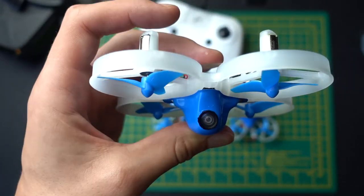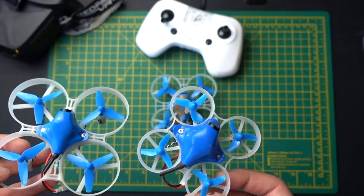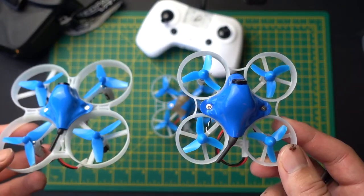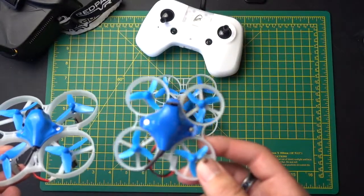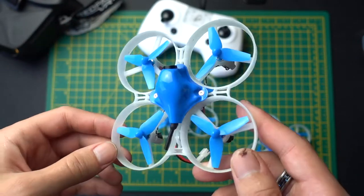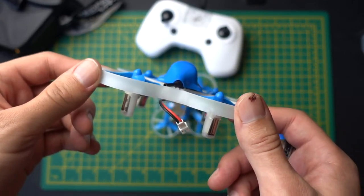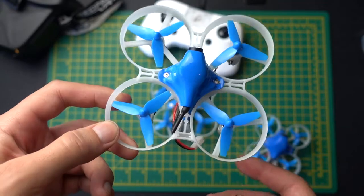The 85 really does give you a lot of control. I've tried to fly the 65 outdoors, and it's just so small and light that it doesn't grip the wind very well — it gets easily blown around and is harder to control. Whereas with the 85, because it's slightly heavier and has a slightly wider dimension to it, it can grip the wind that much easier and it's going to be that much more stable in the air. It's going to be easier to fly, and faster as well.